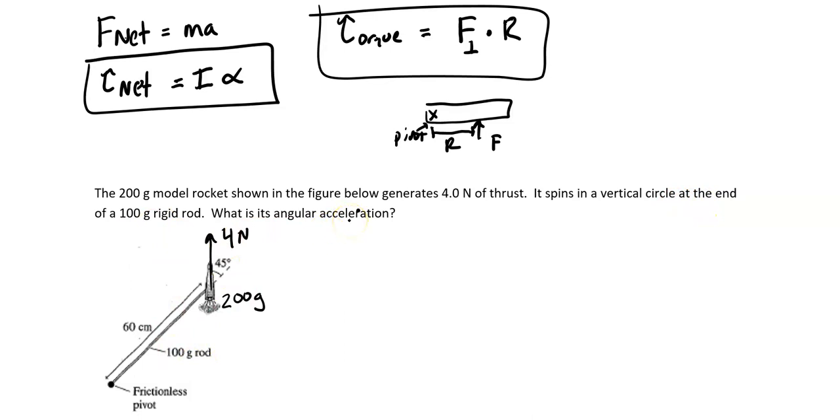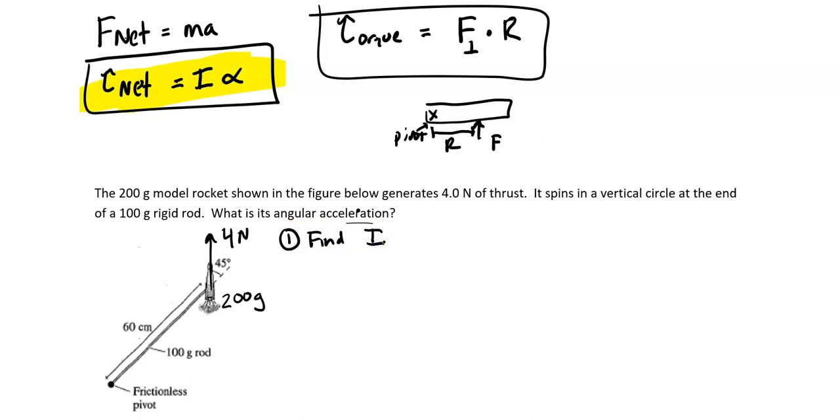Okay, there's going to be a lot to this problem. I took this problem from the Tnet textbooks. It's a great textbook. So first, we're going to use this equation. We want to find angular acceleration and forces are acting on it, so we're going to use this new equation, torque net equals I alpha. The first thing I want you to do is find the moment of inertia of this whole system. So I'm going to say find I. Go ahead and try it yourself. Check back in on the video.